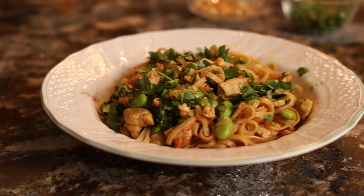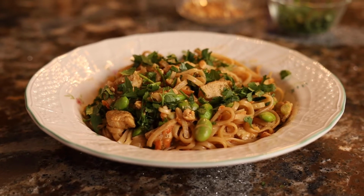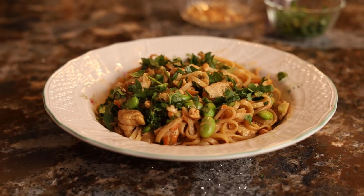Williams. Today we're going to be making a tasty Oriental recipe. It's called Asian Peanut Chicken with Noodles. There are several reasons I like this recipe. First and foremost, it tastes amazing, but it also has a lot of legumes in it. And as you probably know by now, we here at HMC Med Kitchen, we love legumes.